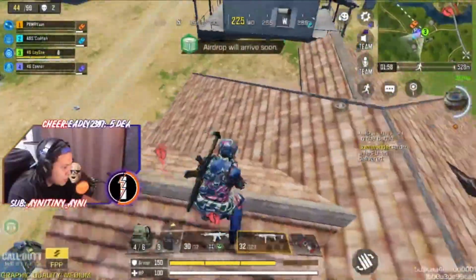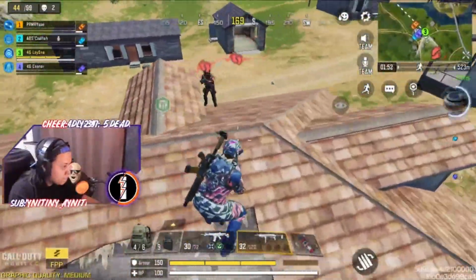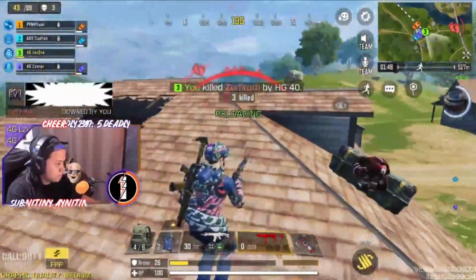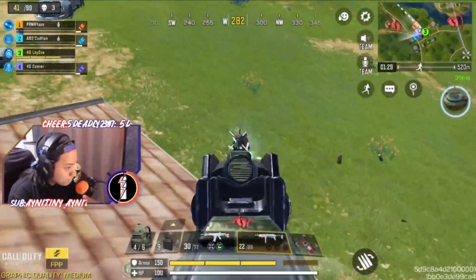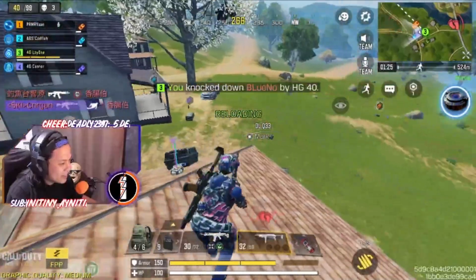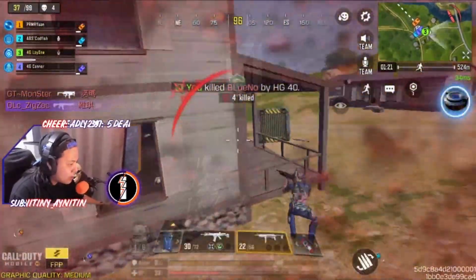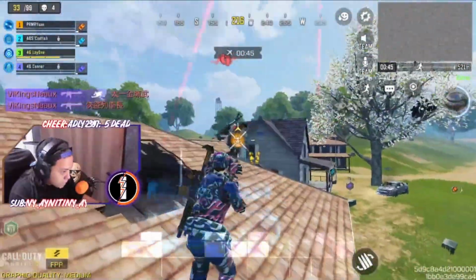Tip number 10. Win your gunfights. Easier said than done, but this is where your skill comes in. I prepared you for almost everything you need from tip 1 to tip 9. Tip number 10 comes down to your will and your strength in gunfights. Utilize everything you've got, every skill, every grenade, every resource you can do to win your gunfights. Analyze where gunfights are occurring and observe everything happening around you.